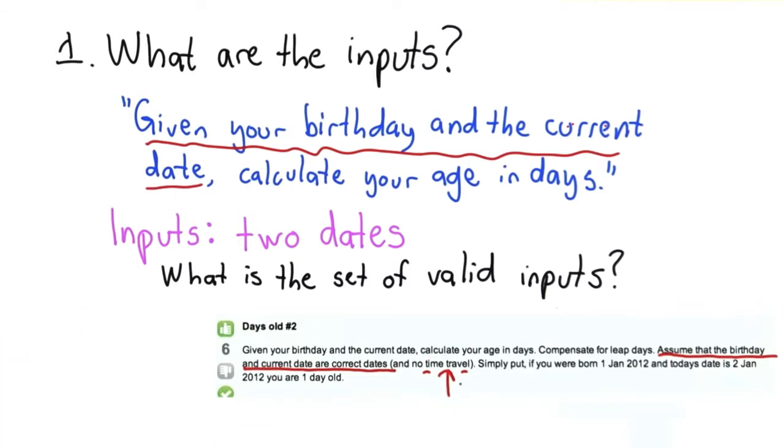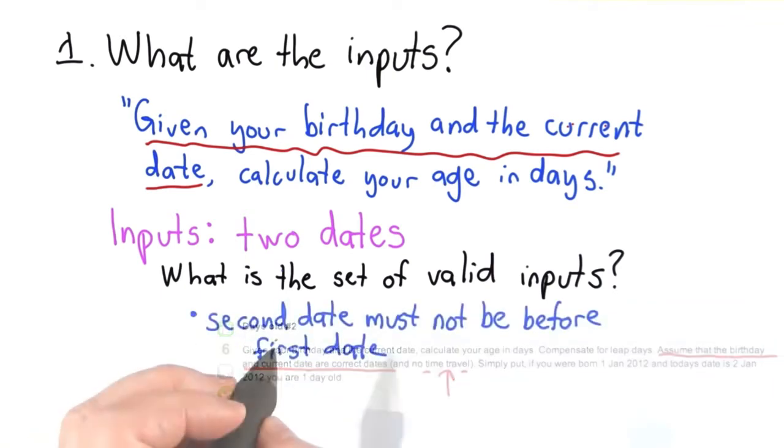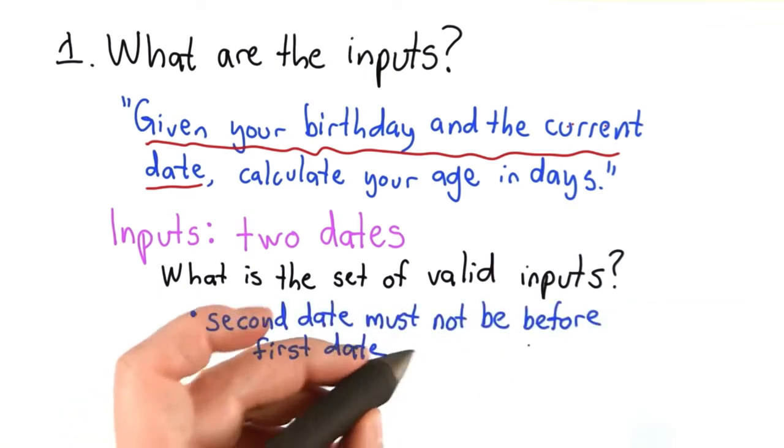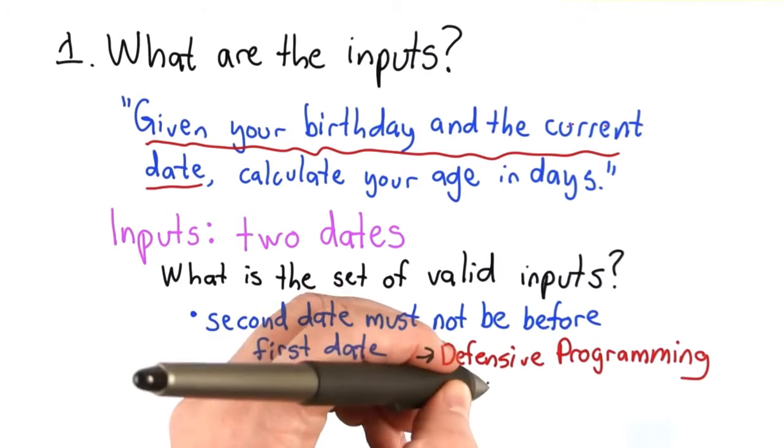Assumptions like this make life easier for programmers. They mean it's easier to write our code since it has to work for fewer possible inputs. I like the way Mateus stated this as no time travel. For a program specification, we probably want to be a little more precise and just state simply, the second date must not be before the first date. And if we're being good defensive programmers, we should check this is true. It's an assumption. It's up to the user of our code to satisfy this because we've said, well, that's a requirement. To use our solution, you have to make sure the second date is not before the first date. But if we're going to be smart, we're going to program in a more defensive way because sometimes other people might make mistakes or we might make mistakes, and we're actually going to check this in our code.